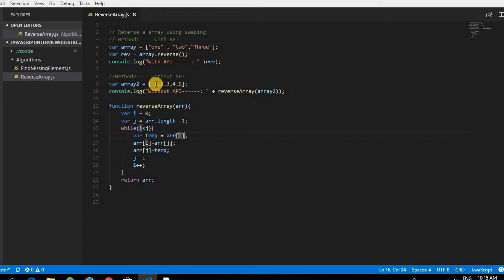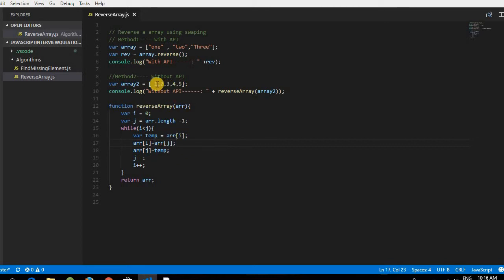And now what we need to do is bring this last element here. So we will store in array of i, that is the first position, the last element, that is at index j. Now we have moved the 5th here, and we have stored the first one also. In place of the last element we need to move our first element, which we have already stored in temp. So in the last index, array of j, we will move this temp element. So the swap is done.